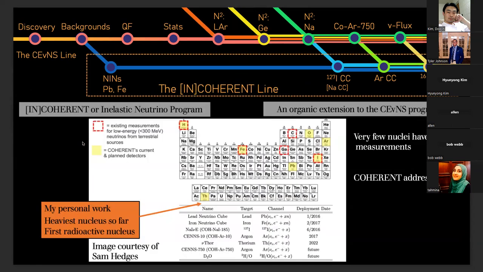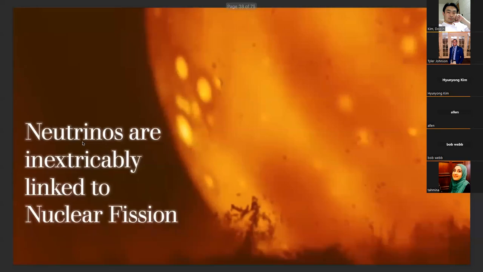I'm sure you've noticed this somewhat organic extension of the CEvNS program into this inelastic, incoherent wing. I find it very exciting. These are, for the most part, coming for free along with all these detectors. You'll note that if you look at the periodic table, Dr. Sam had just put this together, there are very few measurements of nuclei in this energy regime of below 300 MeV. The red boxes are the interactions that have been measured before us, and then Coherent is filling in with these yellow boxes. My work actually focuses on the heaviest of them all, which is on thorium. This is the heaviest nucleus that's been tried, and it's also the first radioactive nucleus.